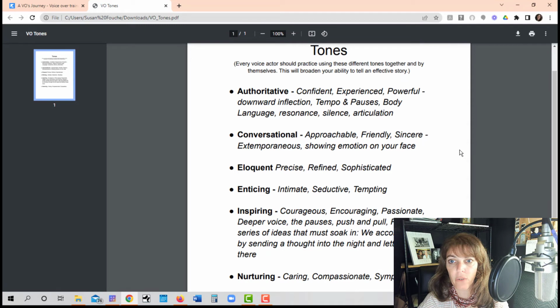I look at my tones every day because I audition sometimes, and a lot of times I'll get work from people and they don't really tell me how I'm supposed to deliver the voiceover project. And so a lot of times I'll just look at my tones and say, well, what makes sense? Should I do it in an authoritative tone, conversational tone, etc.? So I do recommend that you print out your tones.